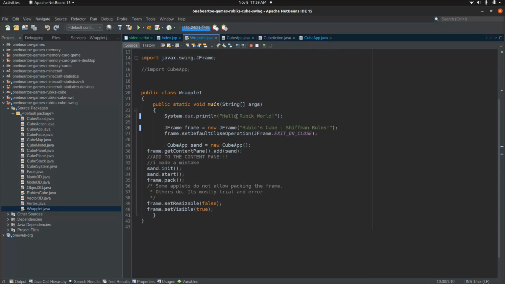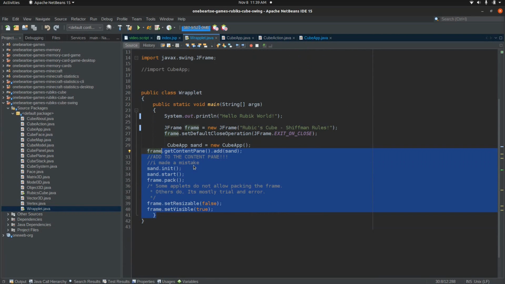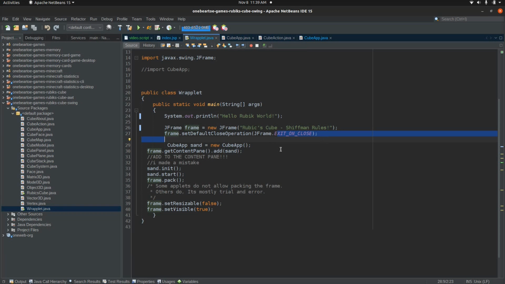So this is the meat of the video right here. You need to basically create a public static void main method and instantiate some kind of JFrame. It will have a title here, and that's another topic. And you say that the frame should have a default close operation of exit on close, so it'll exit.